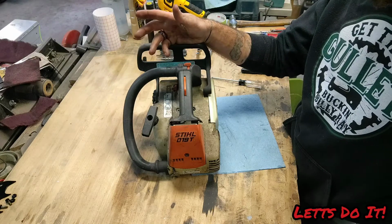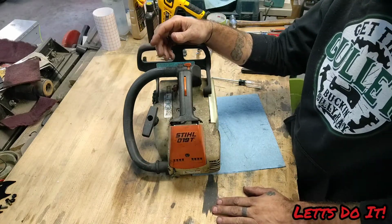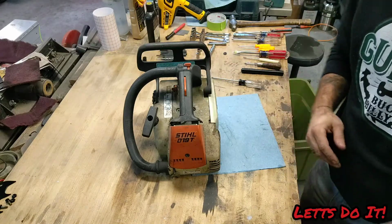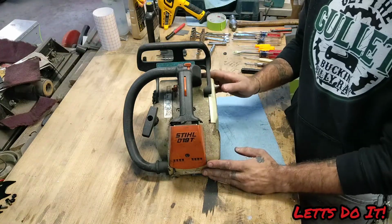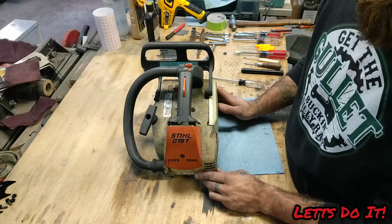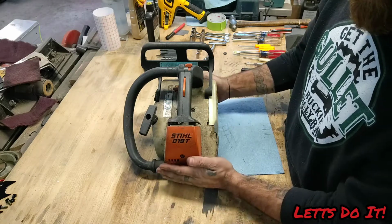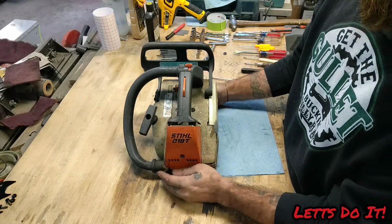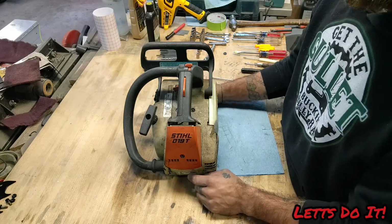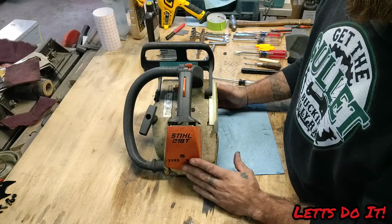This is what we're going to start our year off with, this Stihl 019. I don't do a whole lot of Stihls, but this will be fun. This and another one of these 019s has been sent from Simple Man in Florida. He sent a couple of these up so I can make one. Well, I looked everything over, and I'm pretty sure I can make two out of the two.